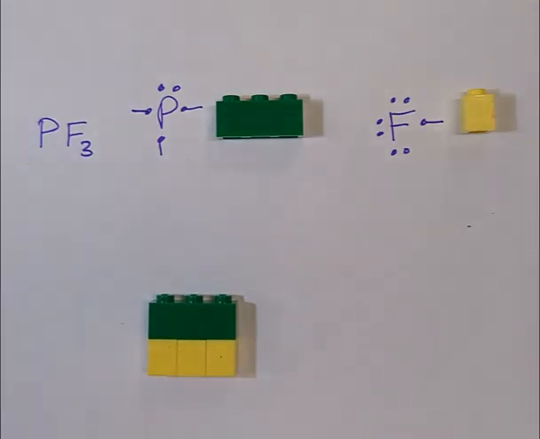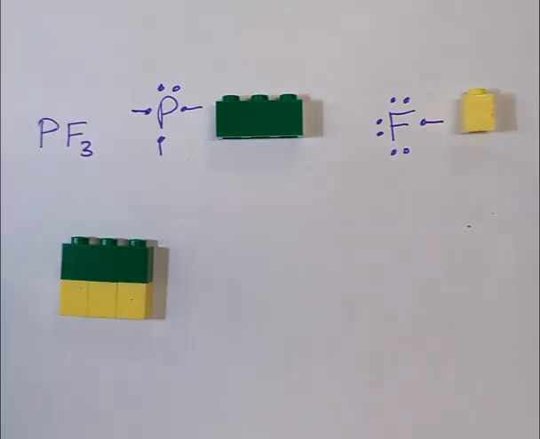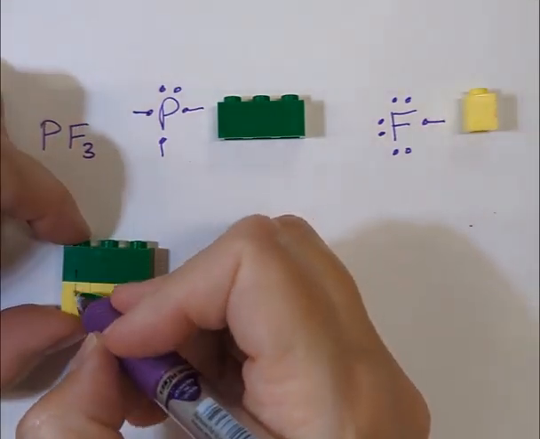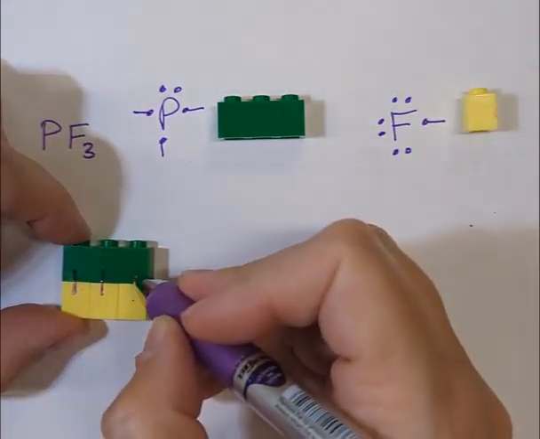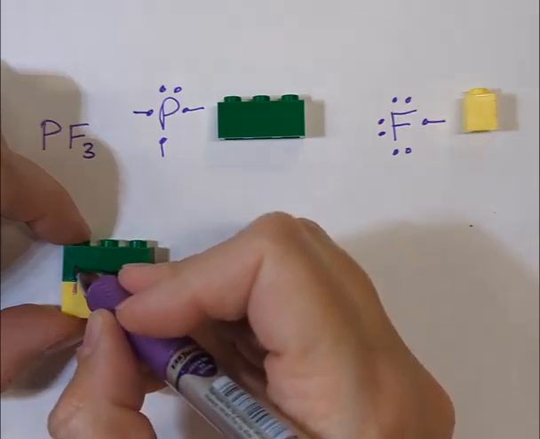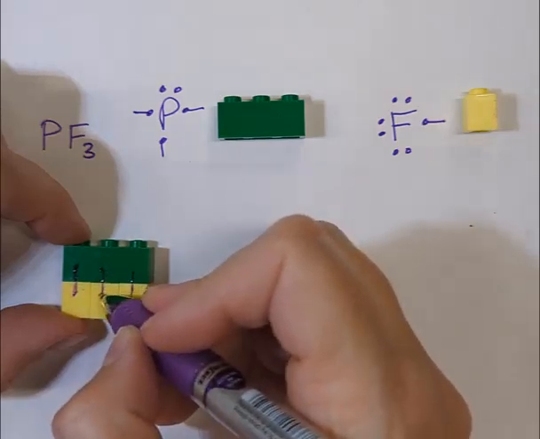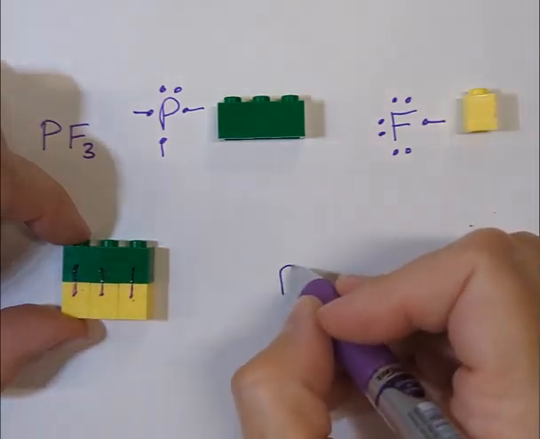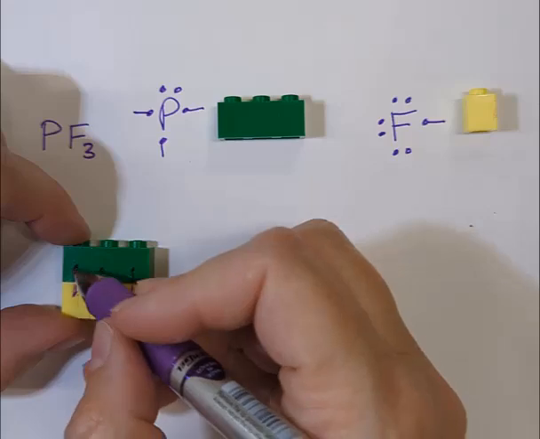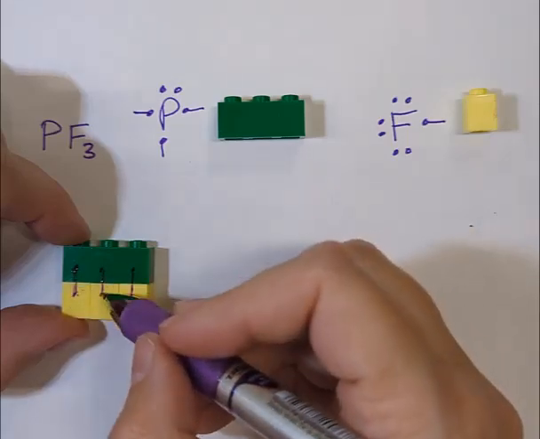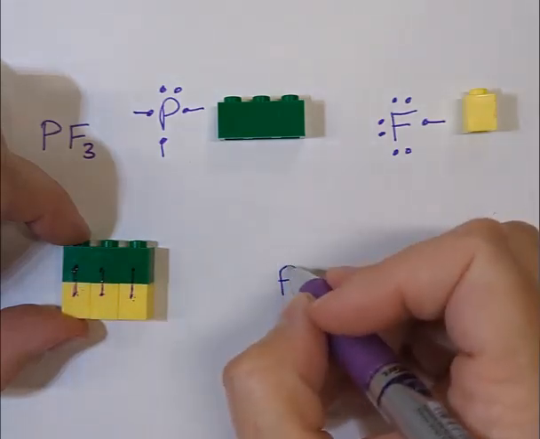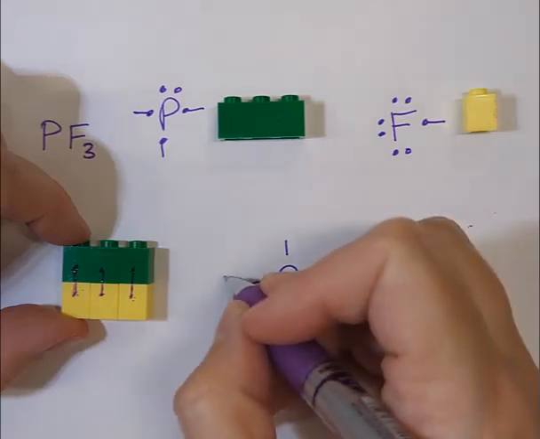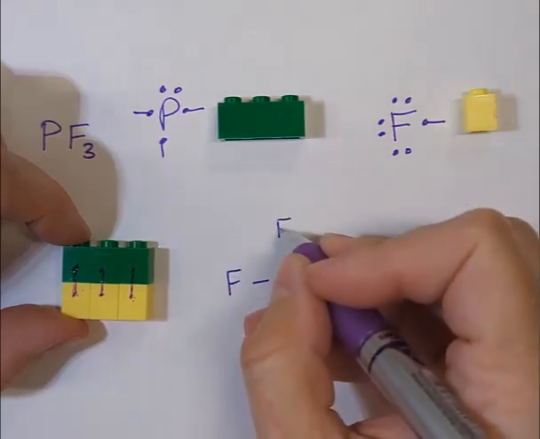And then the way we translate this into an actual Lewis dot structure is that each connection is one of our bonds, a line that represents the 2 electrons that are being shared. And so I'm going to write the P first. And each connection of the phosphorus to a fluorine is a single bond, because there's 1 connection, so 3 single bonds to 3 fluorines.